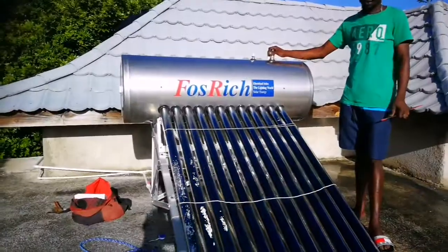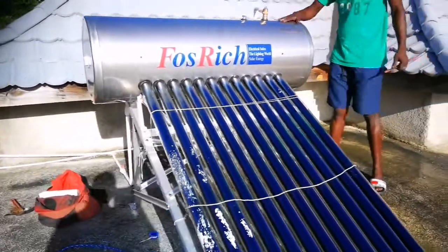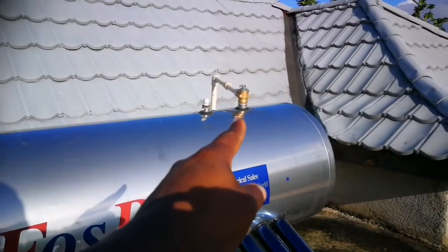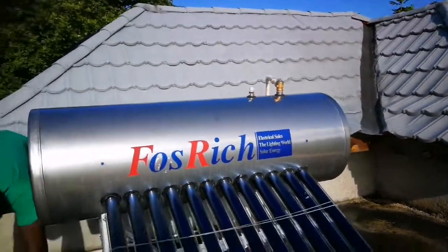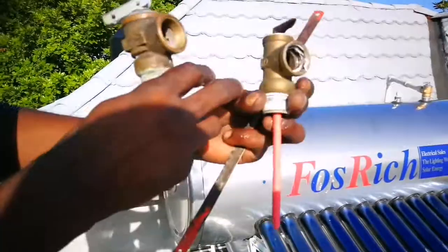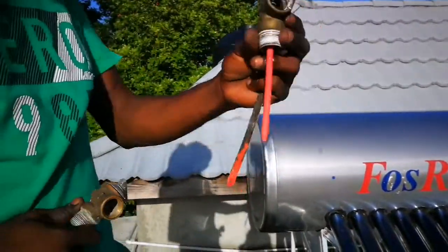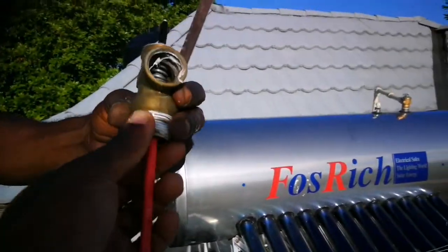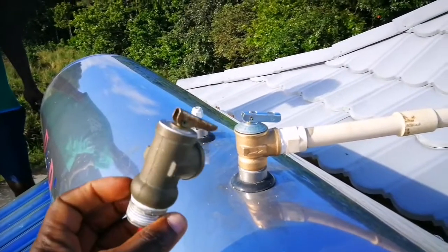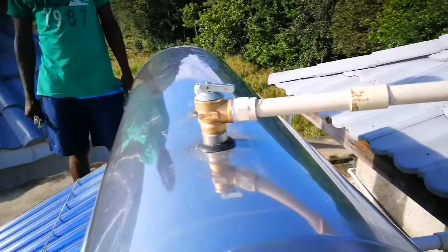I'm gonna wrap up the video. I've been using this system for going on two years and never had a fault. The only reason we had to change the valve is because it wasn't being used — I'm in Jamaica once a year for a couple weeks. Let me show you the difference between the two valves. This one is a thicker grade — the real thing — and this is the knockoff. We had the knockoff before, and now we're putting in a better quality one.